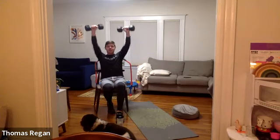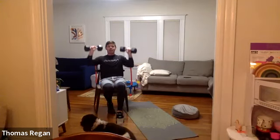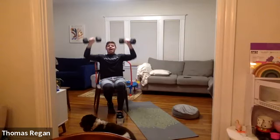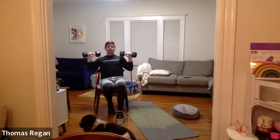Exercise number 2 is a shoulder press. You guys are doing these standing, split stance, 1 foot forward, 1 foot back, pressing those weights up. But once again, I'm going to modify to my seated position here. 8, 10, or 12 reps, somewhere around there. And we are steady and we are strong and only getting stronger throughout this workout here. 8, 10, or 12 reps.